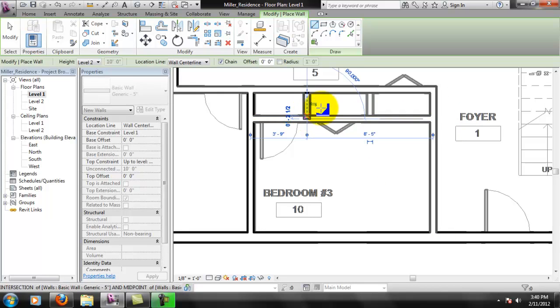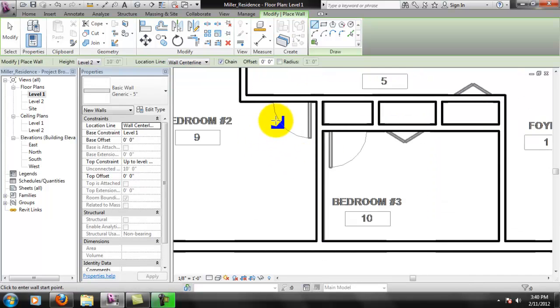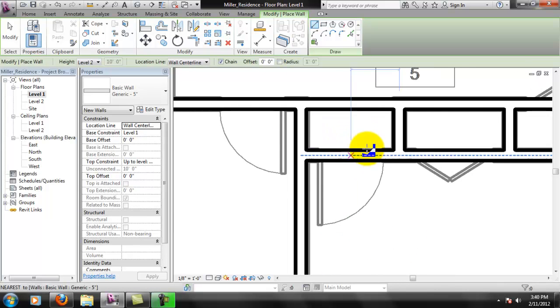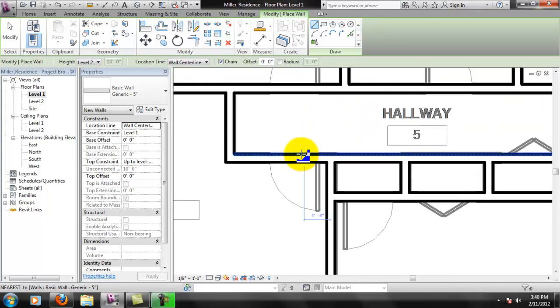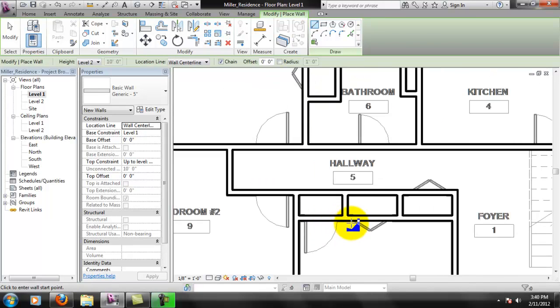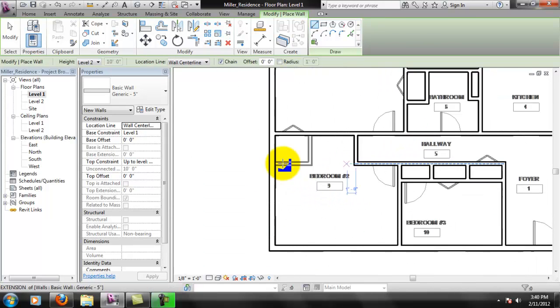Couple more to go here. If I hit an end segment like that, I'll hit escape. That's how I'm jumping along. So once I get there, I just hit escape and jump to the next line command. We'll leave that there for now. That's actually not supposed to be there, but we'll take care of that.